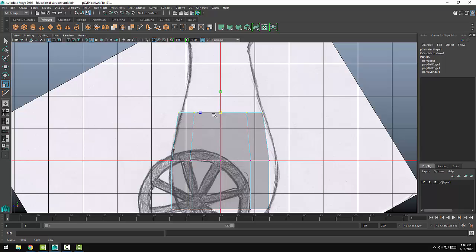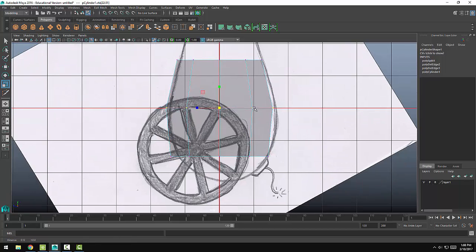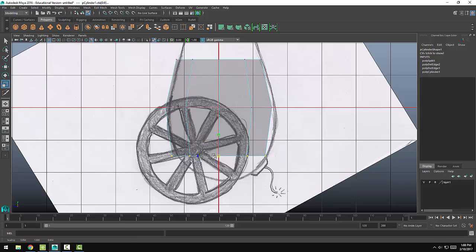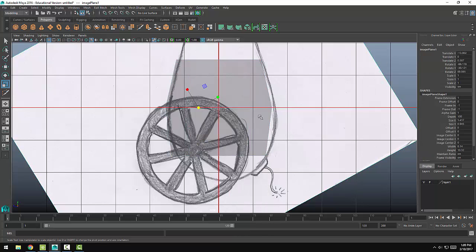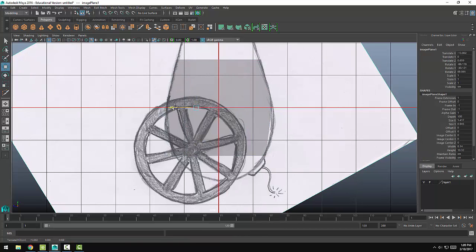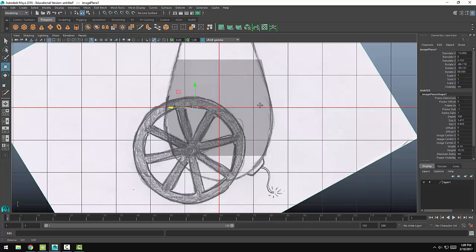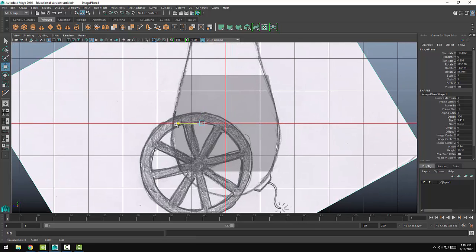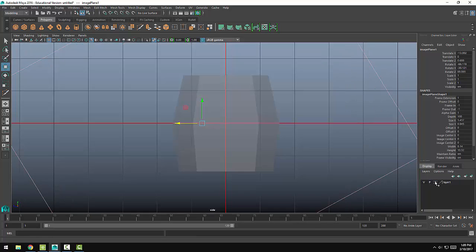So I'm going to get this fairly close. Not too bad. Pop that up a little bit. Okay, there we go. Bring these back down. Let me move this over a little bit more. Let me just move this over, just so we can, there we go. That doesn't look too bad. About right there. That looks good.